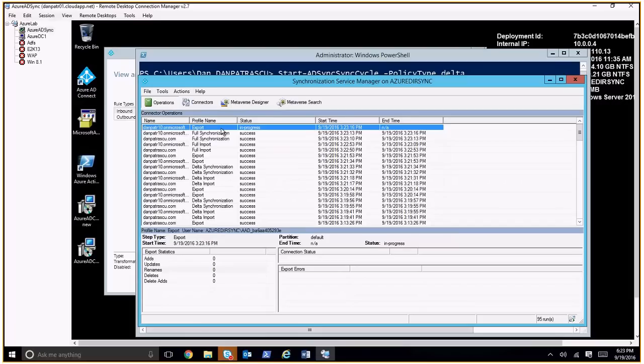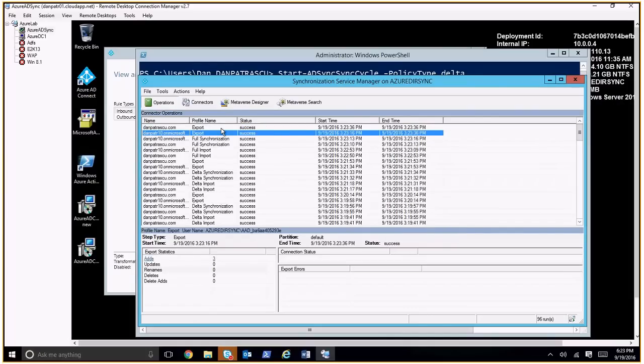So just as a conclusion, delta synchronization means that only users are in scope for that synchronization that have changed something in Active Directory since the last synchronization. All users that haven't changed in Active Directory will not be in scope for a delta synchronization.